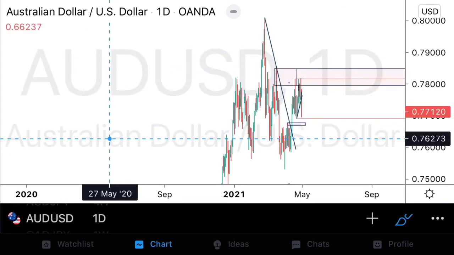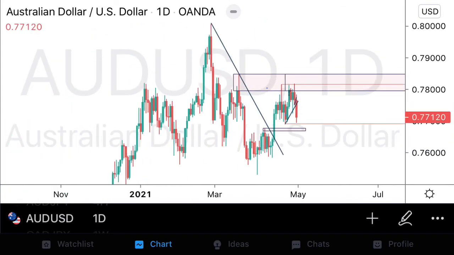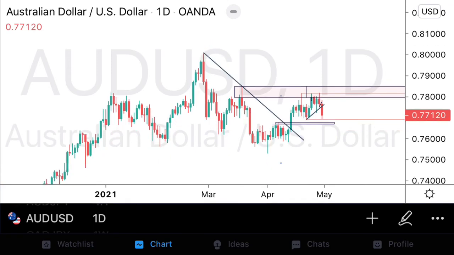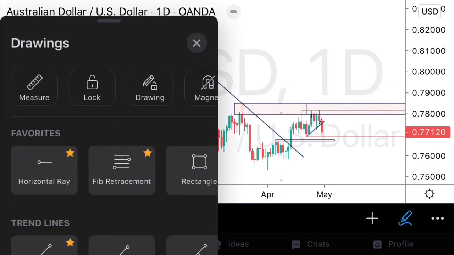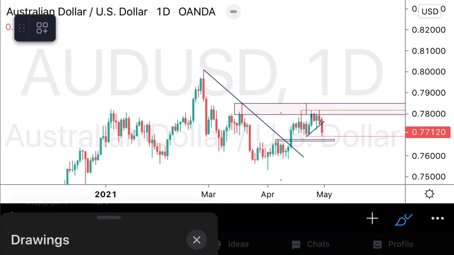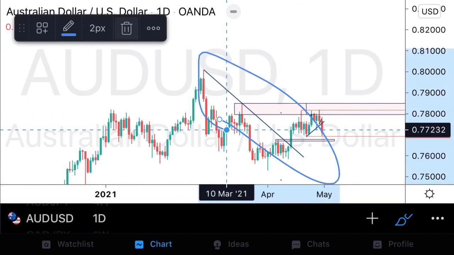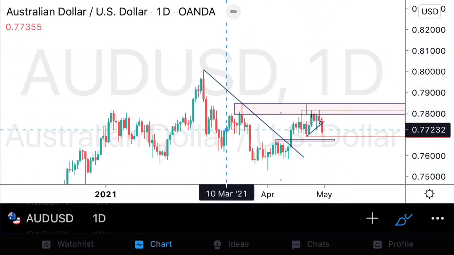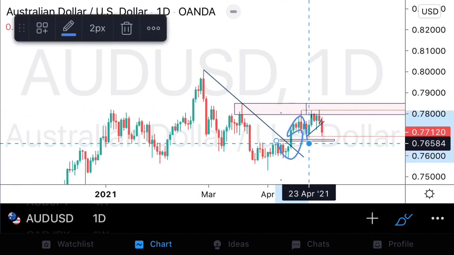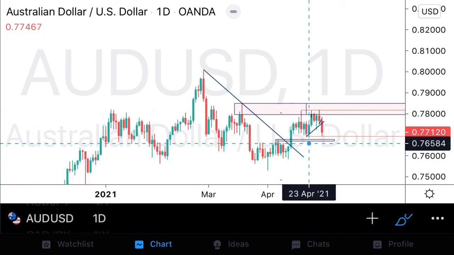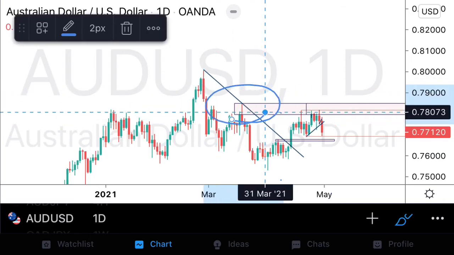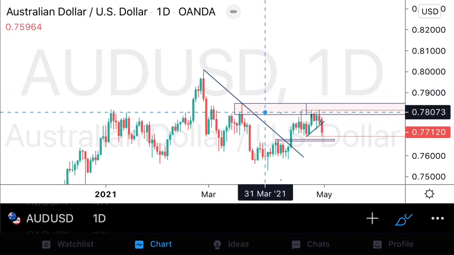So AUD USD, guys, on the daily, what we can see, we spoke about this on our live. We are looking at our previous analysis as well. So this descending trend line was obviously from our previous analysis. We were basically looking at some potential upside because prices have violated that trend line nice and impulsively. But we also spoke about these weekly swing highs that were tested on the daily quite a few times.